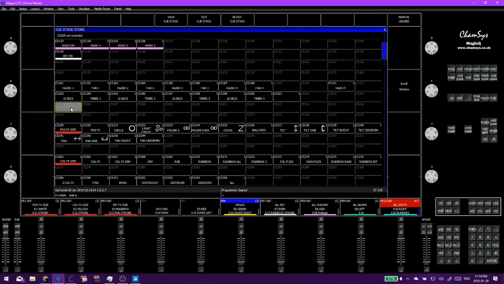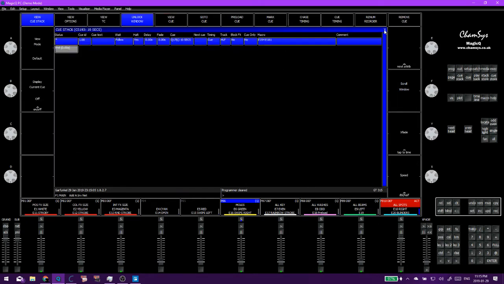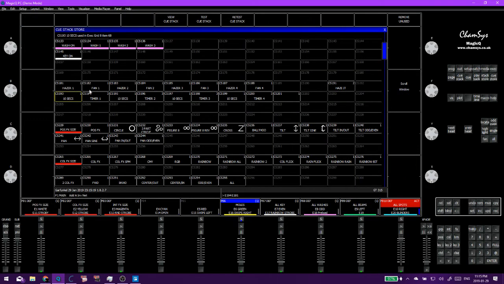The reason I don't want to move these is because of the macros in them. If I move them, the macros won't update. It'd be cool if, hey Chamsys, if you're listening, you could tie macros to certain queue stacks, and they would remain attached to that queue stack even if you move them.